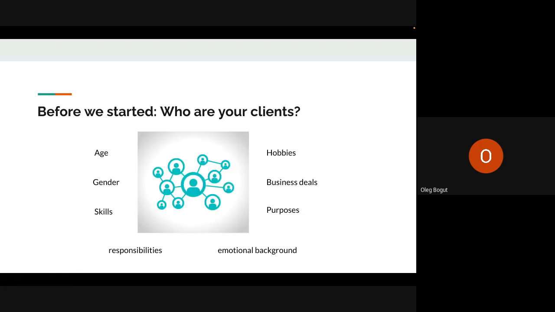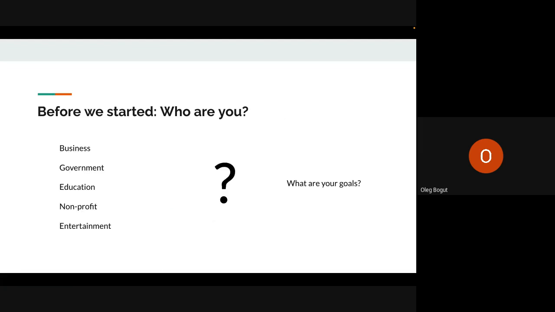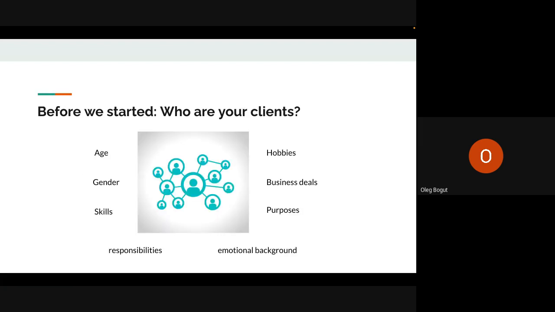And after that, if we understand the goals and where you are, then we actually need to understand who our clients are, because each website will have some clients, because people will use it.